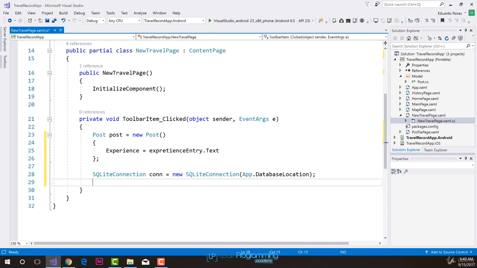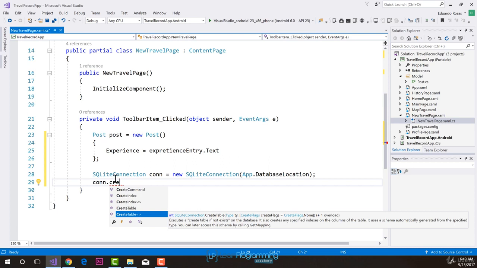The next thing that we need is a table where we're going to be inserting. And the table, remember, is going to be represented in C# by the post class. So basically the table that we want to create is called post, and it's going to have as columns the properties inside of this class. So all we have to do is access, through the connection variable that we have, the create table method.